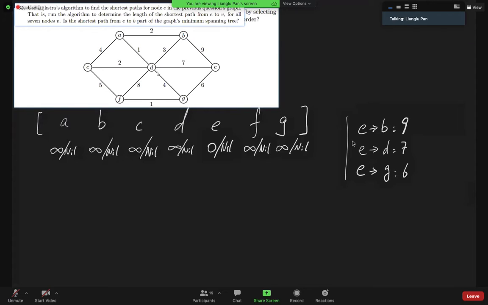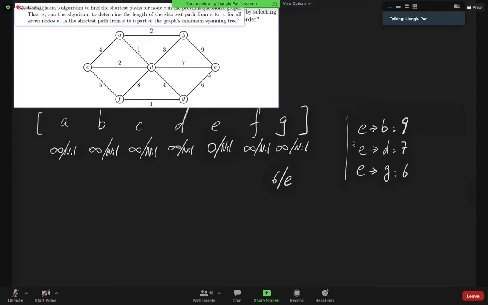And then if we go from D to G or B to G through some other path, the accumulated path length must be at least 7 or 9. But from E to G directly, they give us 6. So this means that if we want to reach G, this must be the shortest path.